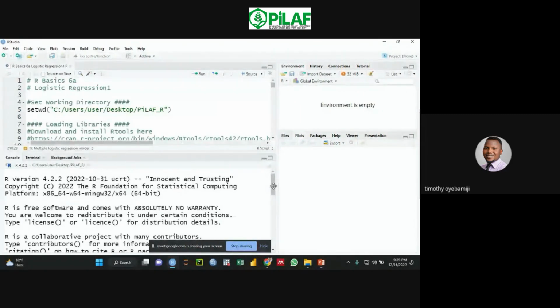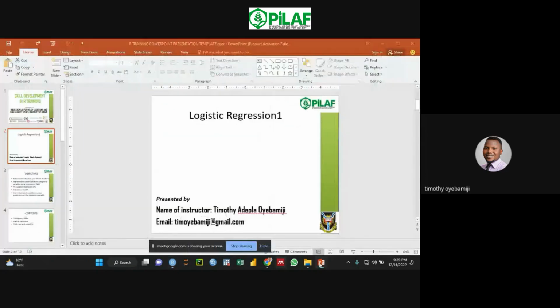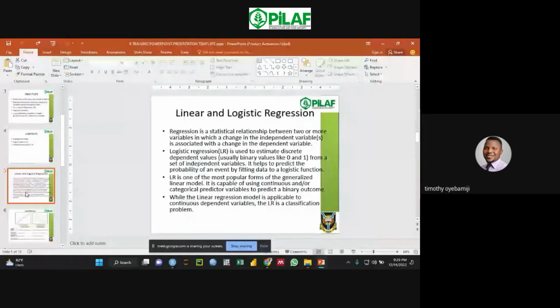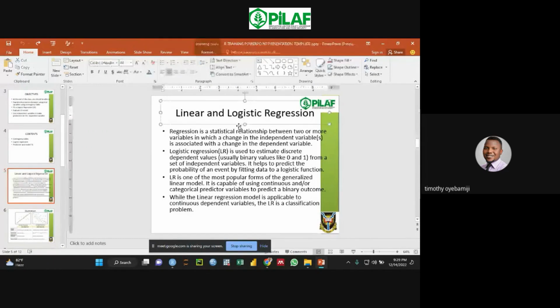The logistic is the same as logit. It's simple as logit, while probit is okay. When we have, I didn't want to go into that area, but let me show you something. Like I said, when we have two binary outcomes, we say it's logistic regression. So we can have binary logistic regression, and that's what we are doing here. When we now have 3 outcomes, then we have multiple. But logistic regression is the same thing as logit, while probit can have more than 2 factors in the dependent variable.